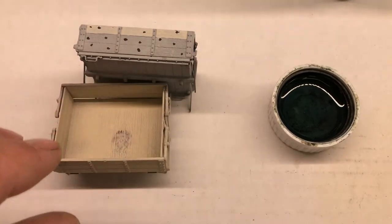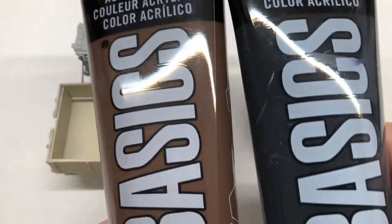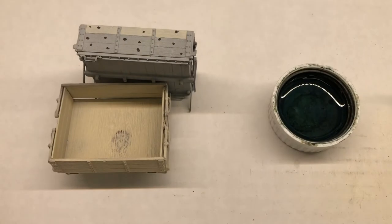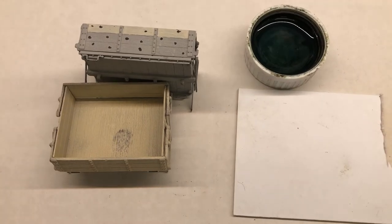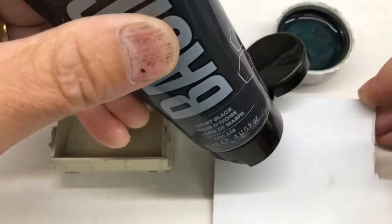For the washes I'm starting with — I only use two colors most of the time. Both are Liquitex basic acrylics in a tube: black and burnt umber. I've got some blue windshield washer fluid here poured into a cap — this is regular blue windshield washer fluid for a car. I'll be mixing on this piece of scrap styrene. You want to do this on something water won't absorb into, so use plastic or coated paper. I'm using this white piece of plastic and I'll wash it off when I'm done. I'll just put a couple of dots on the plastic.